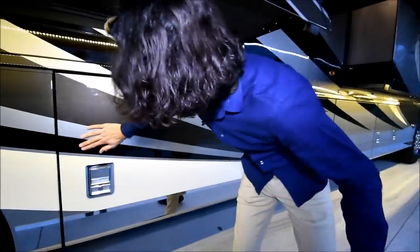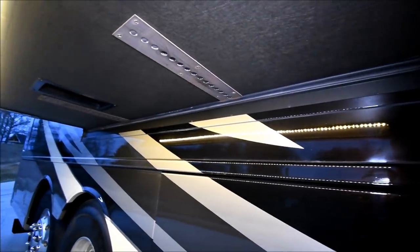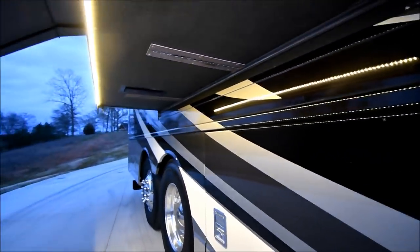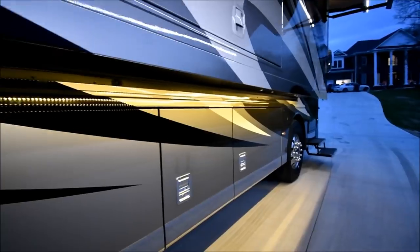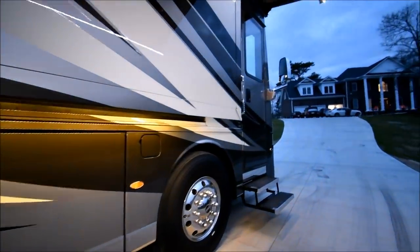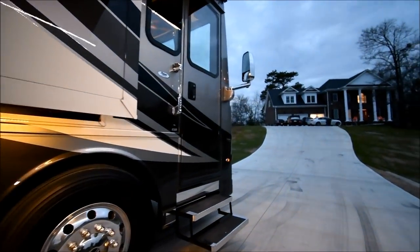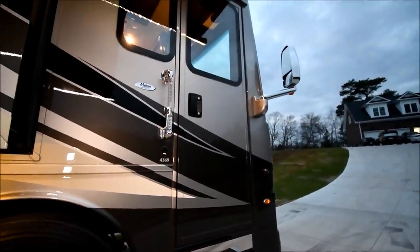All right. So check out the LED lights underneath the slides. Provided a cool little illumination, especially at night if you're out camping. It's nice to have that. Not only have the LEDs on your awnings, you have the LEDs down underneath the slides to provide you with some form of foot lighting. You can see everything. Provides a nice little camping space and a hangout space to allow you to be out in nature, but at the same time be within the comfort of your coach. All right, let's go ahead and jump inside the coach, and we're going to talk about the neat stuff that's going on in there. So let's go.